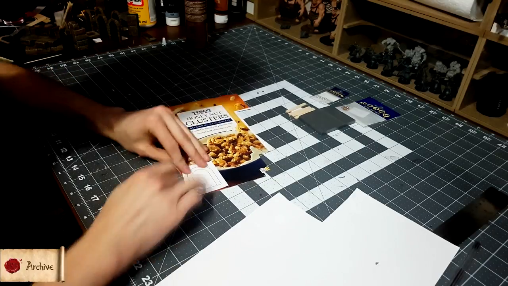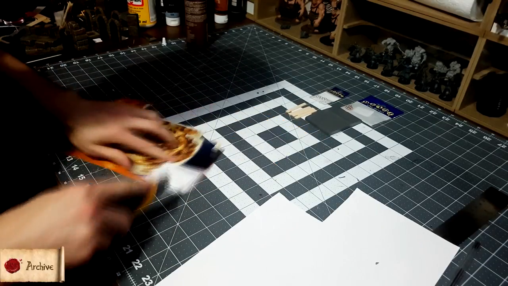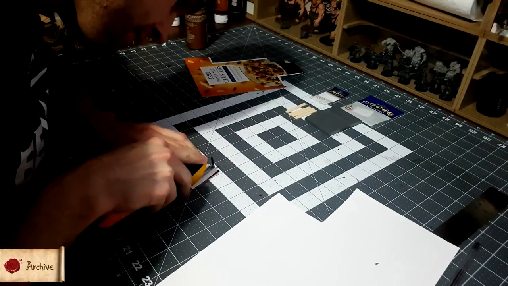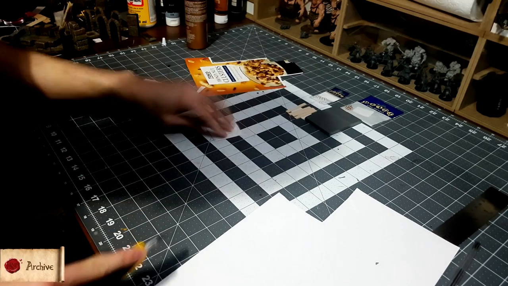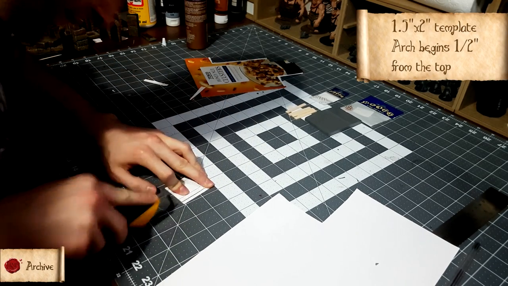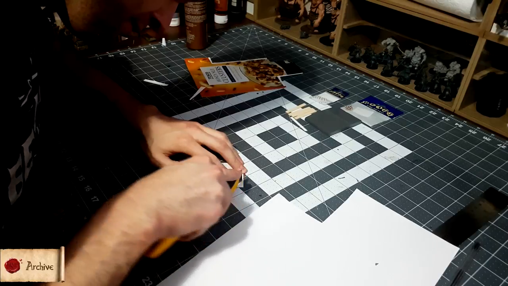Alternatively, of course, the guide can just be drawn on and cut from the cereal card using a sharp X-Acto knife, for the curves at least, to get a nice clean cut. It should be 1.5 inches by 2 inches with an arch that begins about 1/2 inch from the top.